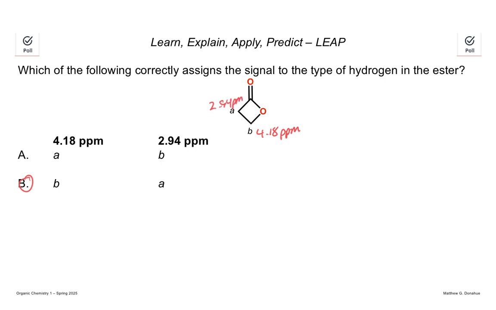So if we're doing this in the way that was done on the last slide, we would be going from the carbon, the oxygen on the far right, the one with only single bonds. Yeah, so this would be your X atom. If I draw a hydrogen from that B, you can see there's one bond, then two. And then to A, so 1, 2, 3. So the effect of that oxygen on the A hydrogens is much less.